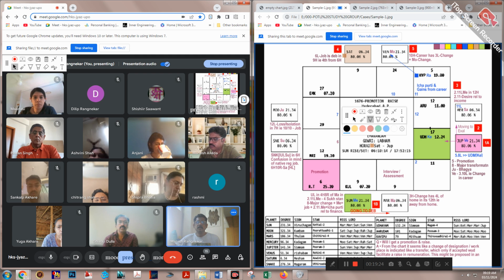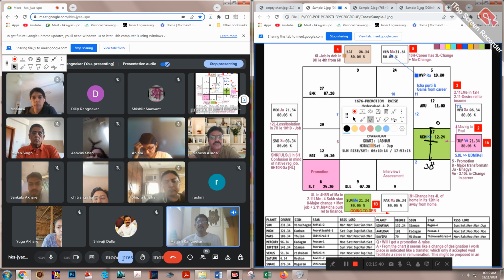That's why you draw a line this way. This is 0. This is 30, correct? Like how we discussed. If I say 12, draw a line somewhere approximately 50% but a little above. If this is 15, this will be 12, correct? And whichever way you want to put the arrow, that's okay. There is no hard and fast rule. Udayam is going to go this way, clockwise, correct? So we know Udayam at 12 degrees is here. Jupiter is at 21 degrees. If this is 0 and this is 30, 21 is somewhere over here, correct? And which side is it going? It is going anti-clockwise. So can we say that Jupiter is approaching Udayam?